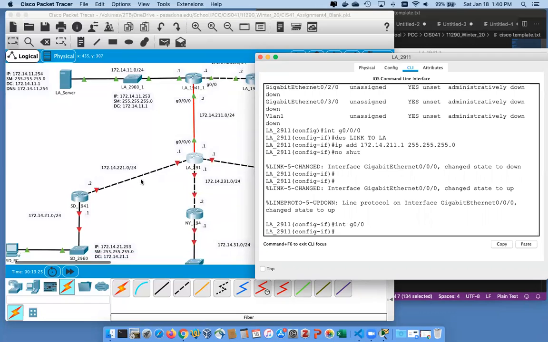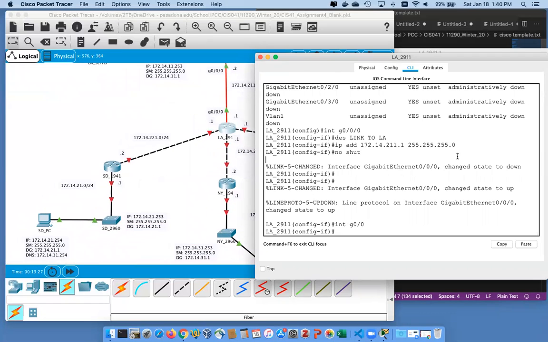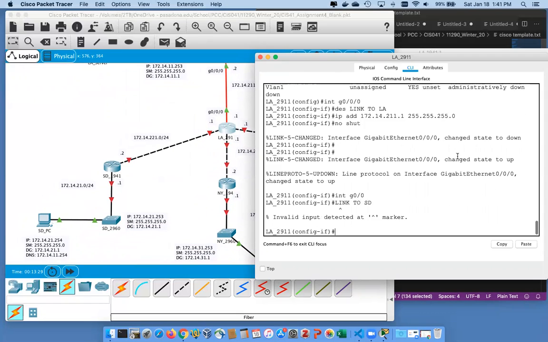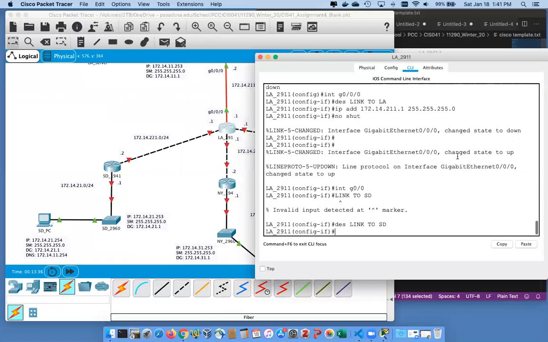Okay, gig 0/0, this is a link to SD. .1.